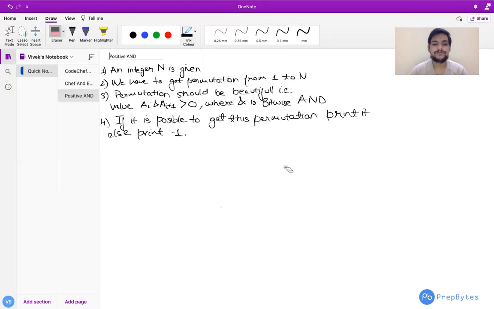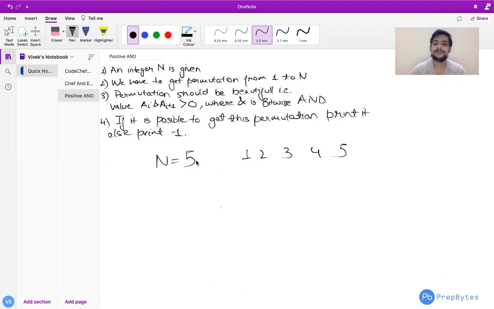So let's first understand what bitwise AND is. We will understand it with an example. Let's take n is equal to 5. The integers in this sequence range from 1 to n, so 1 2 3 4 5.